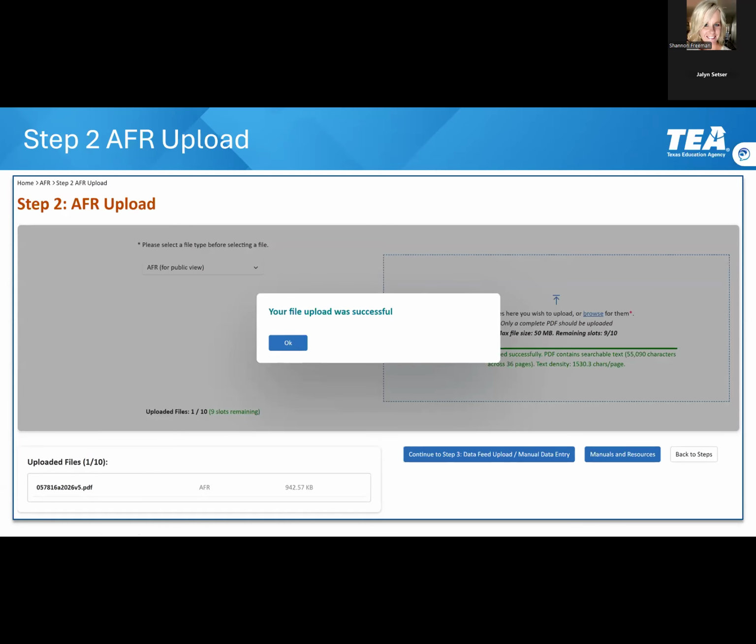So this is an example of a file upload being successful. You'll see a pop-up message indicating it was successful. You'll also see those uploaded files displayed below the file widget. And one thing I do want to note here is it will only display those uploaded files in your current session. So we are working on an enhancement for users to be able to see the list of file uploads that were in their current session as well as all previous sessions, so there's no confusion as to what files have already been uploaded. But as of right now, when you complete step 2, you will only see those files uploaded per that session.